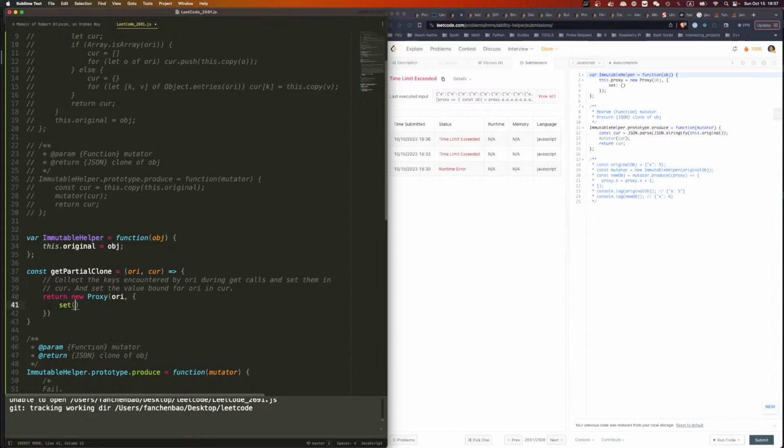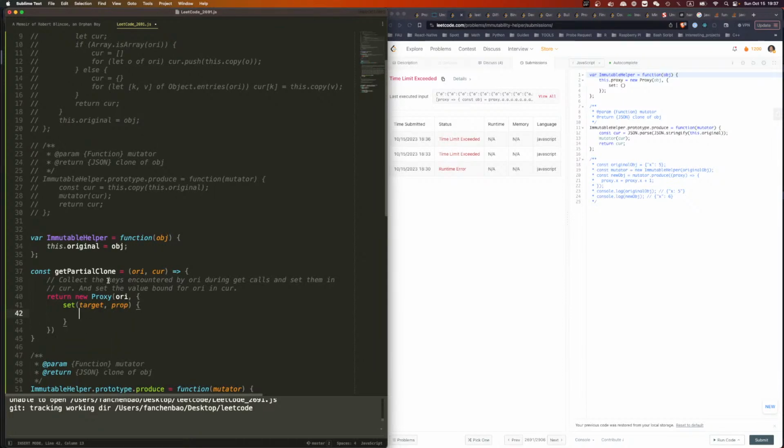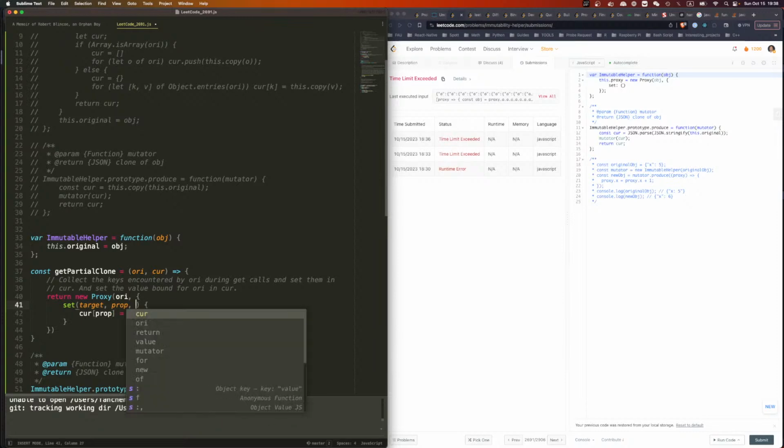Set, we have target, prop, which means the original. There's a set call on the original, a set call on the target, right? So whenever a set call comes, I don't set the original, I do current prop equal to value. Where is value? Here is value.